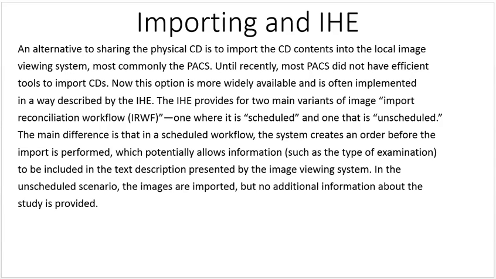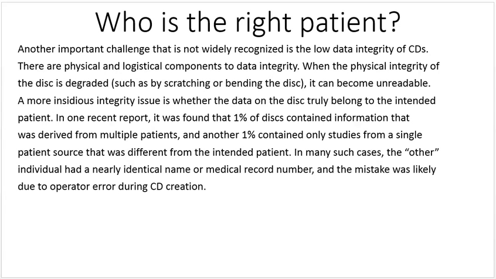In which case, you just got to go to the RIS and create an order, and then match it up, right? Every image needs to have an order to match it up. And in the scheduled scenario of IRWF, the order comes in as soon as you start the import process. In the unscheduled one, you have to manually go and make the order. So either way, you're still going to need an order. It's just how you do the import.